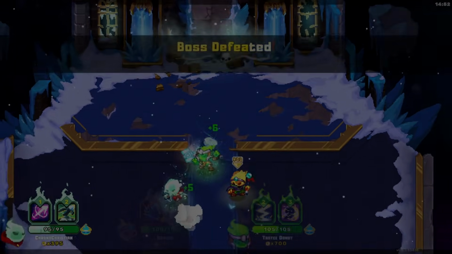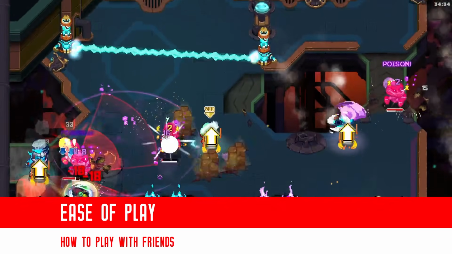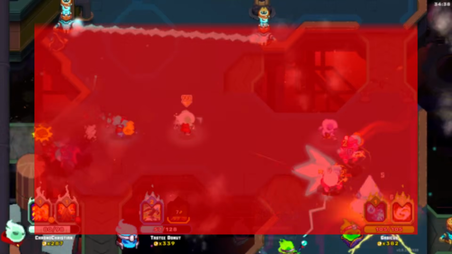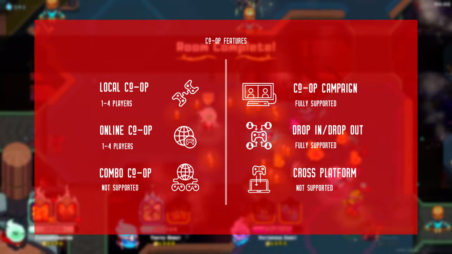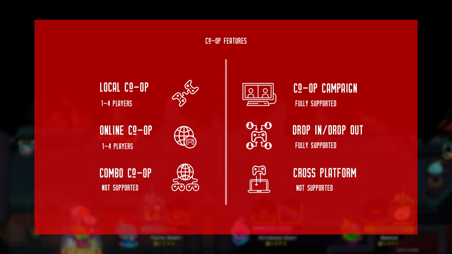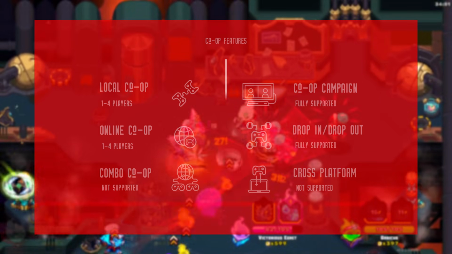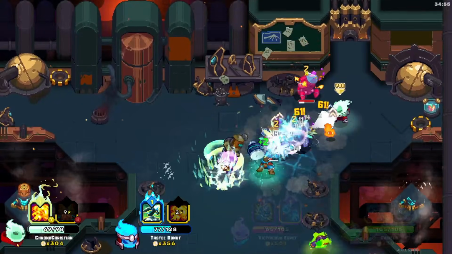Someone else take precision. Before we get going here, let me quickly break down Ember Knights' ease of play features. Ember Knights is available on both Switch and Steam, and it features 4-player co-op both online and local. It's fairly easy to set up a party, simply invite your friends after selecting the multiplayer option, and that's about it. In terms of shared progression, you're always playing in someone's world, so unless you're the host, you won't be making any progress towards your own campaign.